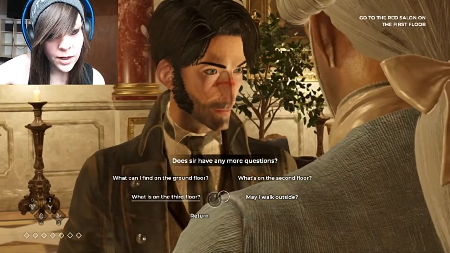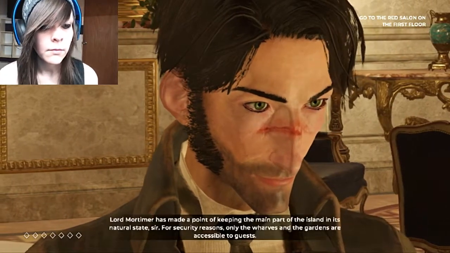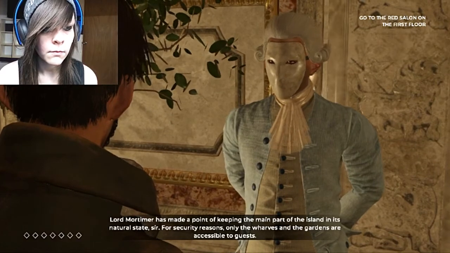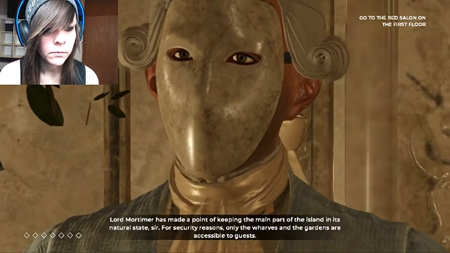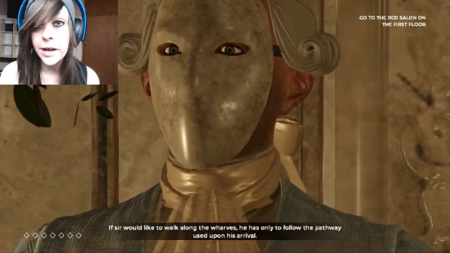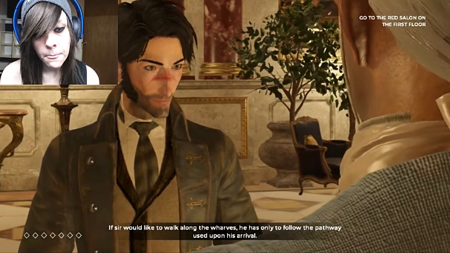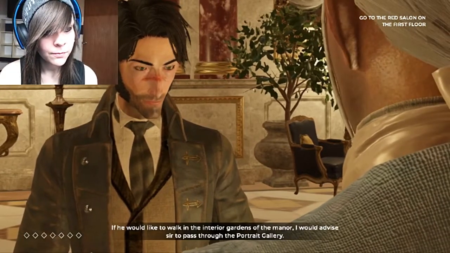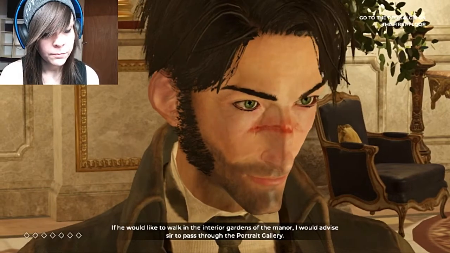Can I go outside? What is outside on the island exactly? Lord Mortimer has made a point of keeping the main part of the island in its natural state, sir. For security reasons, only the wharves and the gardens are accessible to guests. If Sir would like to walk along the wharves, he has only to follow the pathway used upon his arrival. If he would like to walk in the interior gardens of the manor, I would advise Sir to pass through the portrait gallery.